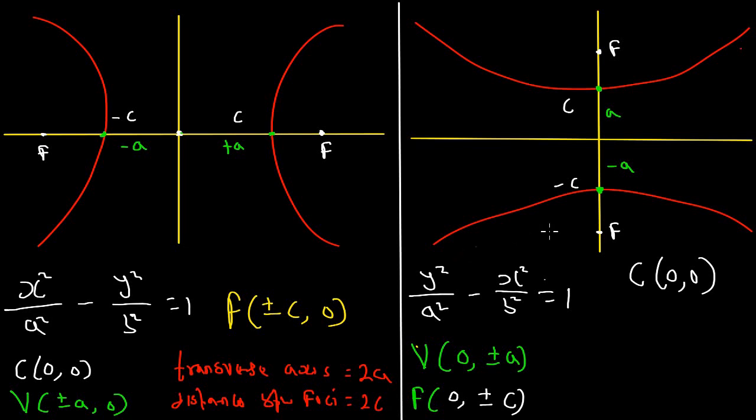Excellent. Now, same thing applies to the hyperbola that is vertically oriented. The transverse axis, which I've just written as TA, is equal to 2a as well. Hope you won't mix this up. This one is the transverse axis. This one is the distance we are putting into consideration as the distance between the center of the hyperbola and the vertex. And the distance between the foci, DF, is equal to 2c.